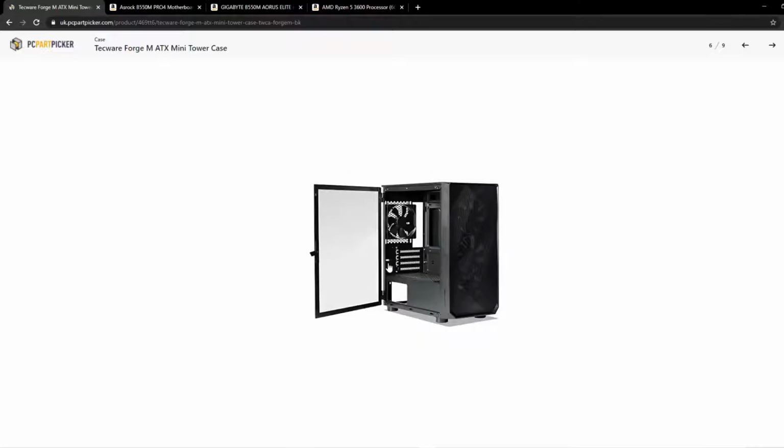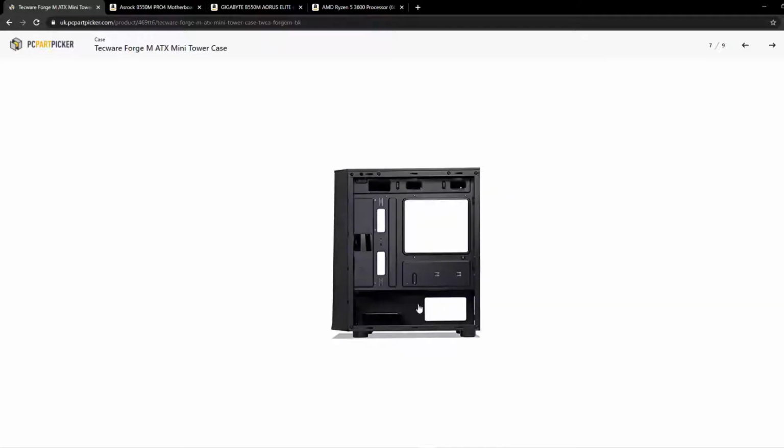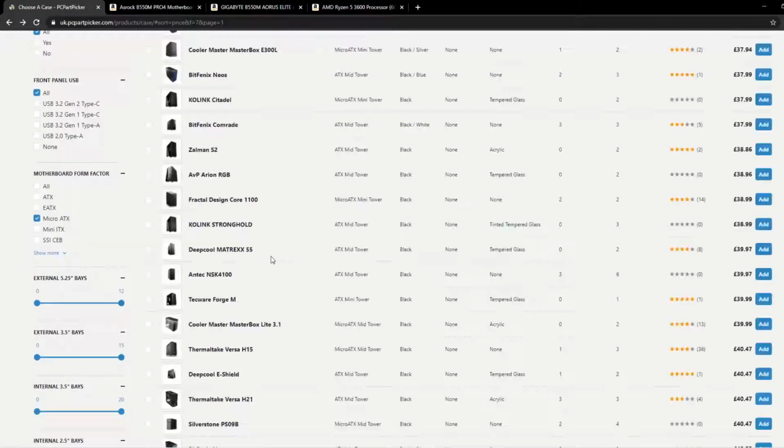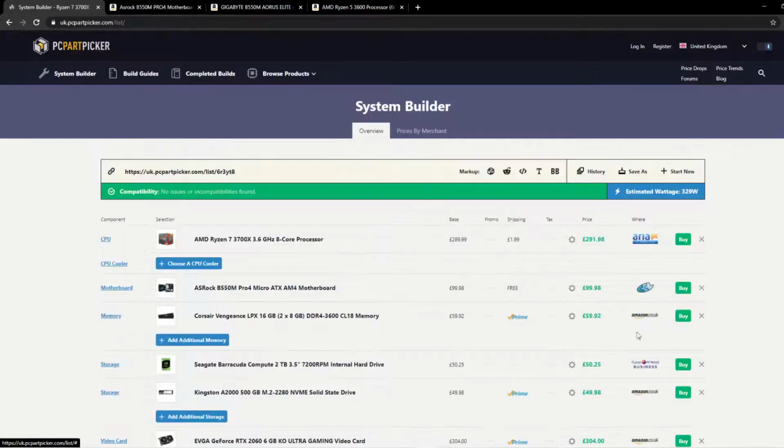It's got tempered glass on the side, a power supply shroud and everything. Also, it is on a hinge, so you can just open it whenever you want really. There's a clearer view of those fans. And this is actually really good. It's got a hard drive mount if you need it, which we do for that 2 terabyte Seagate Barracuda hard drive. It's got power button, LED, reset, USB 3.0, pretty sure, and 2 USB 2s. Mic, headphone, everything. So I'm actually going to pick this because this is really good. So there we go, add to cart.